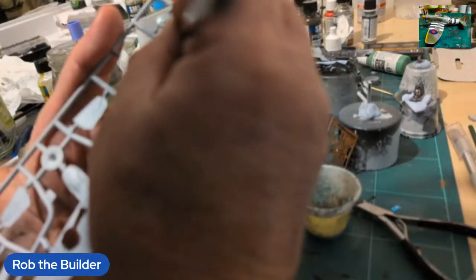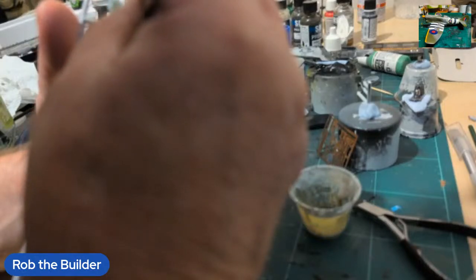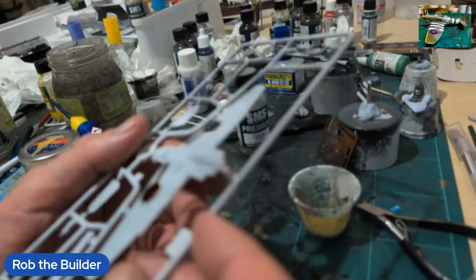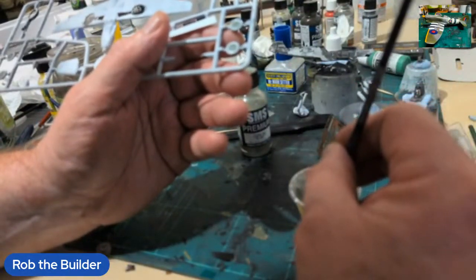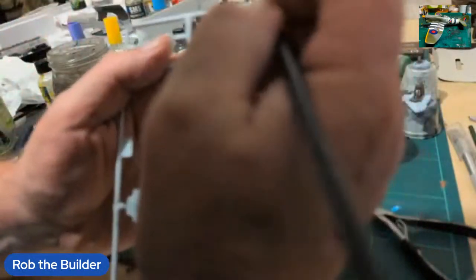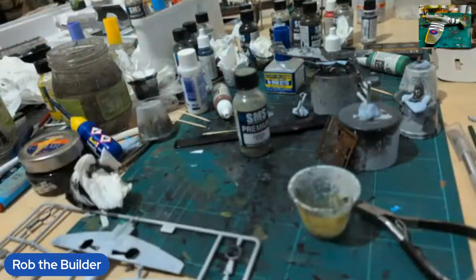Now, yeah, it's looking very nice. All right. Now, almost there. Ouch. Oops, bit overzealous. There we go. Now, clean brush.